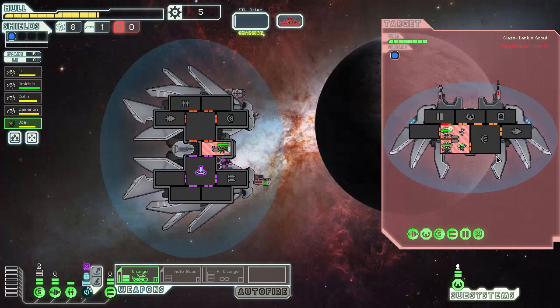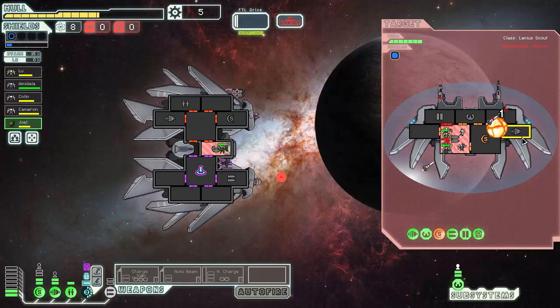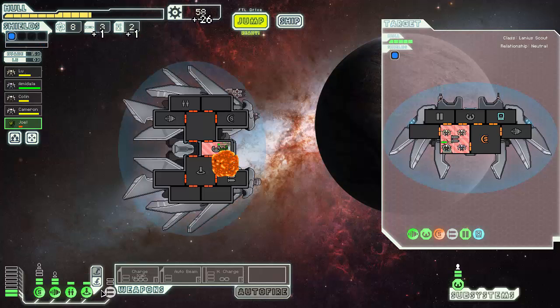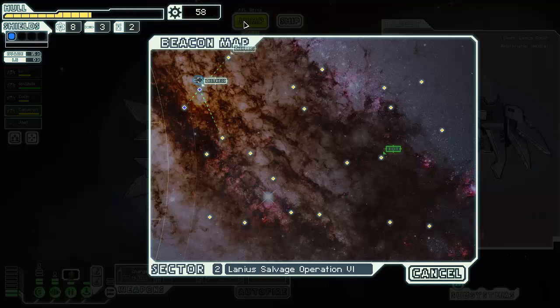Well, there's only 2 of you and there's 4 of us. My teleporter's hacking is down. No more life signs detected on Lanius ship. I don't think you get that message all too often. What was the message again? No more life signs on a Lanius ship. I don't think it happens all too often. Well, yeah, I can definitely agree with that sentiment.